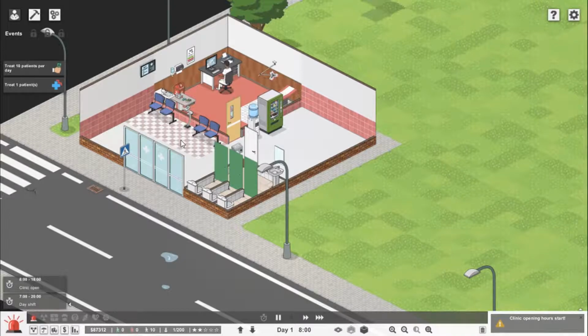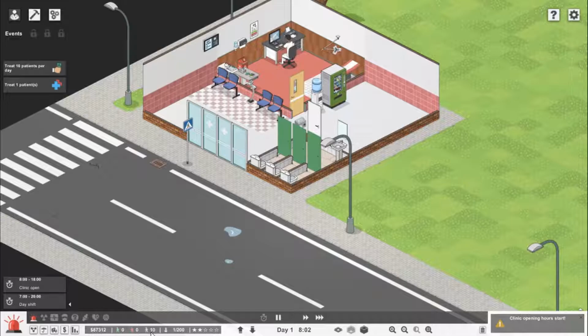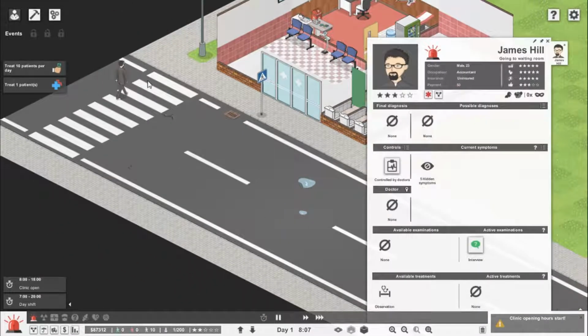So normal speed is extraordinarily slow. We've got 10 patients due in. This green one down here is how many we've treated, and this red one is how many's walked out. So here we go. There's our first patient. Who are you, sir? Let's have a look. James Hill.